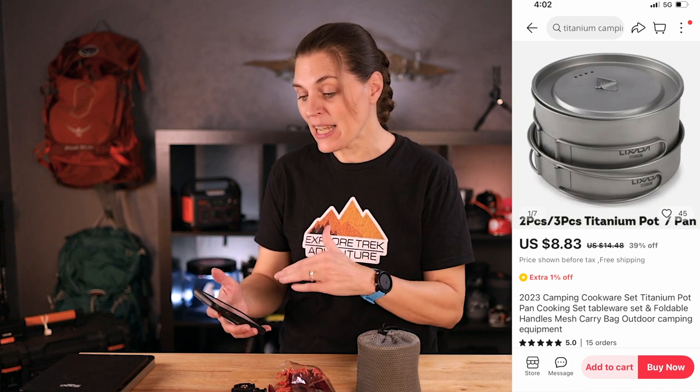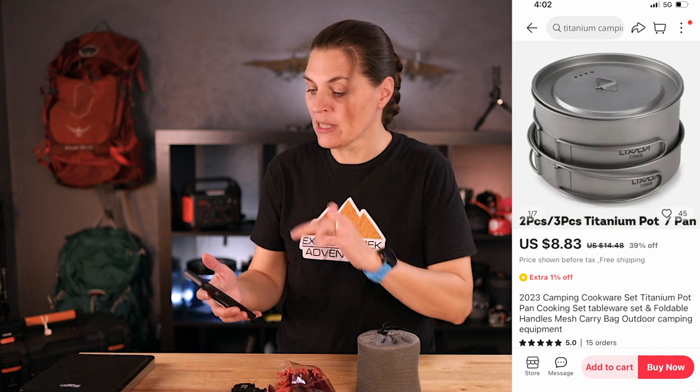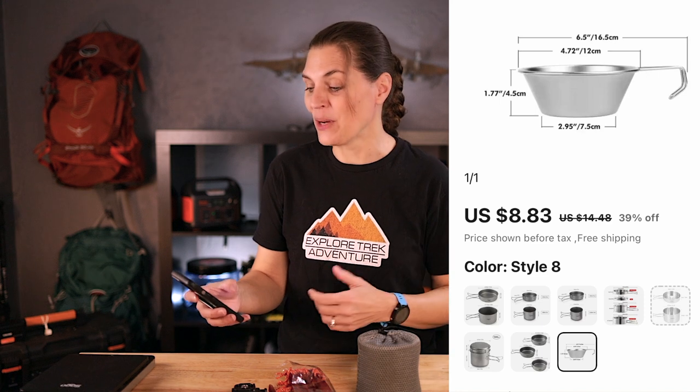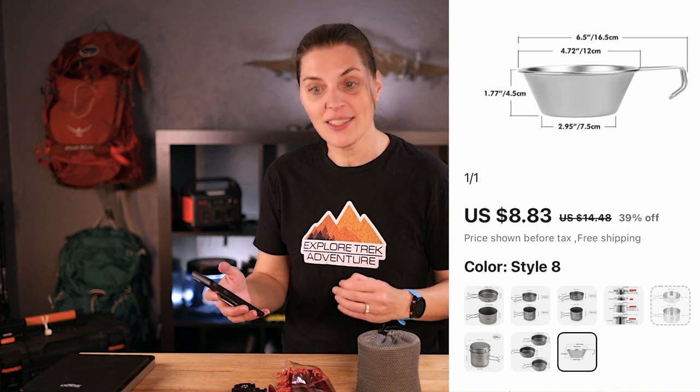We'll go over the products in more detail, but first let's go over the process and how the order went down. They have a website, but they also have an app. When you're scrolling through a listing, it has a picture and a price, but that can sometimes have multiple items in it. For example, a picture might show a three-piece set for $8.83, but when you actually click on it, it's actually for just a cup, and if you click on the one with the pots, it's actually $47. So it's a little bit confusing — you just need to be aware.